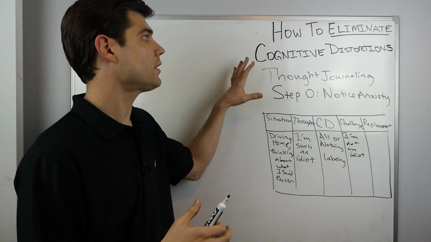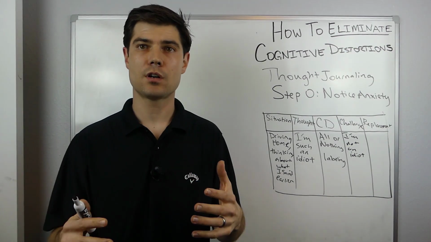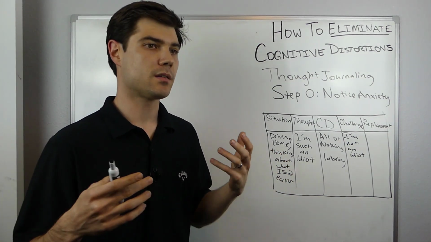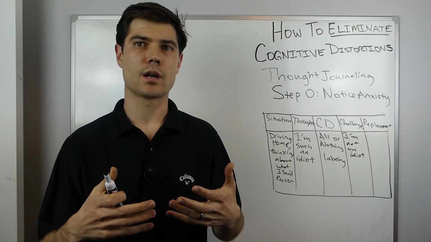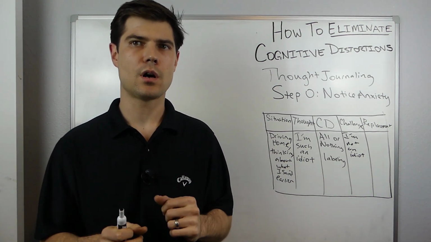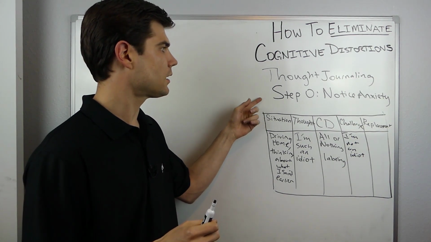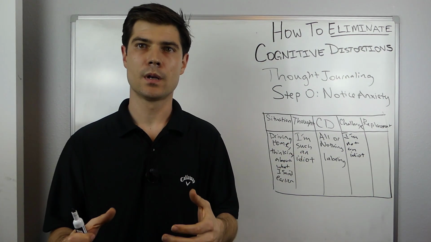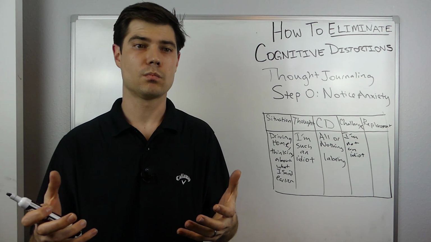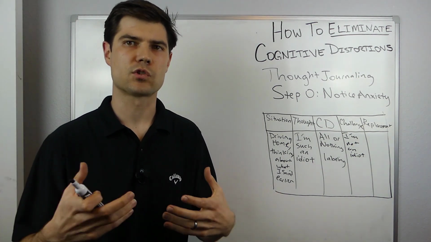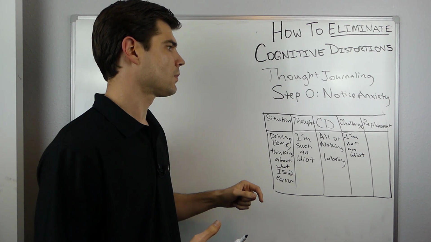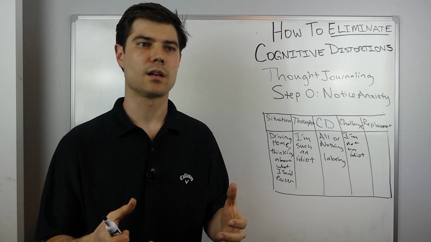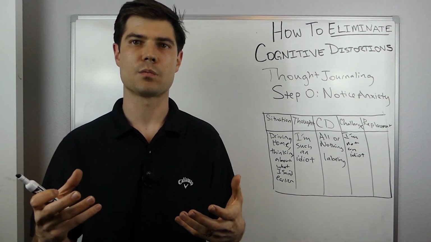And I started seeing way less cognitive distortions. When I first started this, I was probably writing 10 to 15 entries per day. And by the time where we are now, I'm basically not writing down anything. Not that I have zero cognitive distortions, but I'm just not getting to this point where I'm noticing this severe anxiety and I have to actually write these down. I catch myself with cognitive distortions throughout the day still, but I catch them so early that I don't even get anxious. It's like I'm almost ahead. I almost see them coming ahead of time. I don't have to wait to get anxious to find out what thoughts are making me feel bad.